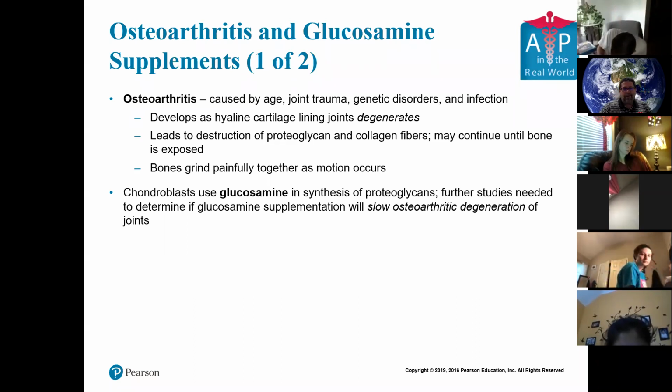There are some chemicals that maybe y'all can start drinking now or eating these pills. Glucosamine is one that helps regrow that. It would be like putting a glass of water on a 5-alarm fire at this point for me, but maybe if Claudia or you young ladies started doing this, you might have a little bit better chance with your joints as you get older. But that's one you might find interesting.